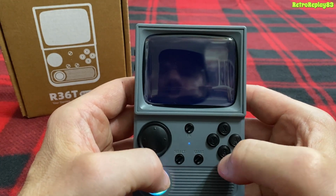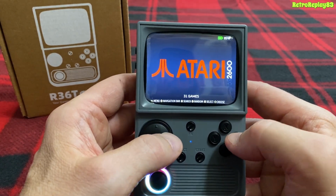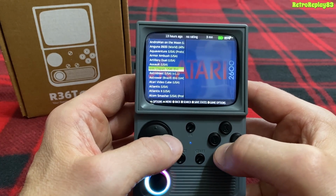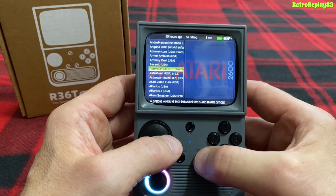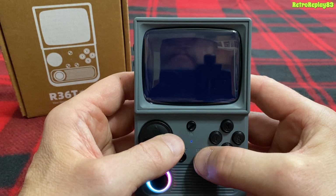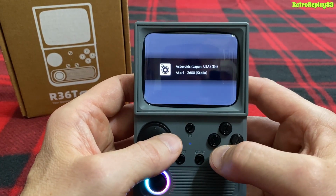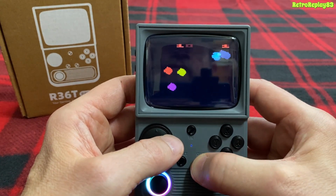So in order to get back to the main screen, you hold select and you press start twice. So let's go to Atari 2600. Let's go to the original Asteroids. The colored Asteroids. I remember when I first got this for the Atari, I played it forever.